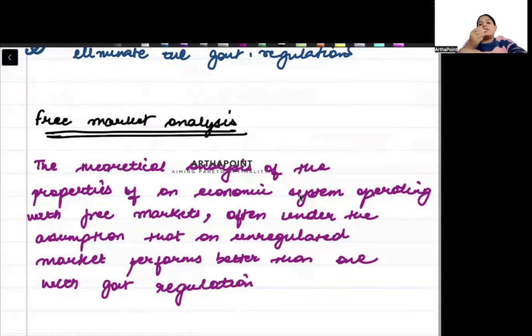तो फ्री मार्केट एनालिसिस क्या बोलता है कि देखो हमें फ्री मार्केट के साथ काम करना है, ठीक है। अगर आप एक मार्केट को गवर्नमेंट के हाथ से हटा दो, रेगुलेशन से हटा दो, तो वो ज्यादा अच्छा परफॉर्म करेगी एज कंपेयर टू वो मार्केट जो गवर्नमेंट के अंडर है, राइट। एन अनरेगुलेटेड मार्केट, अ मार्केट विच इज नॉट रेगुलेटेड बाय द गवर्नमेंट विल परफॉर्म मच बेटर देन अ मार्केट विच इज रेगुलेटेड बाय द गवर्नमेंट, right? So basically this goes ahead and it says that free markets are much better.